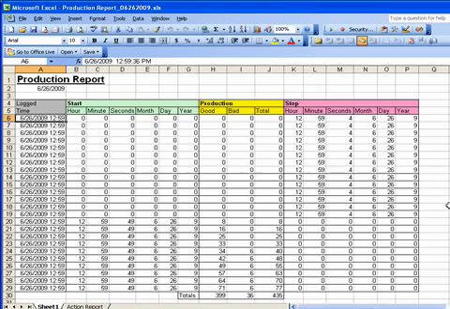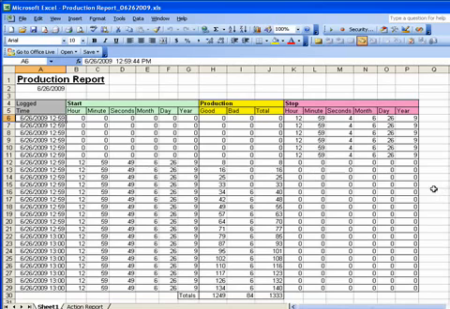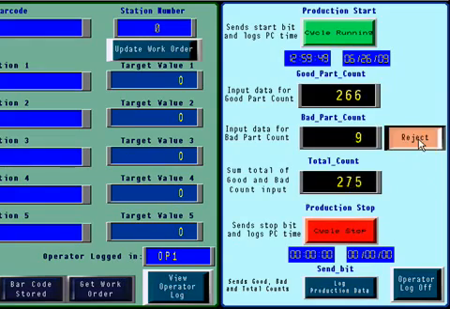And let's see how that behaves. Maybe wondering what happens if I actually close out that spreadsheet while we're still in active production.